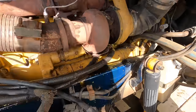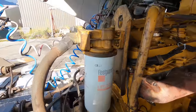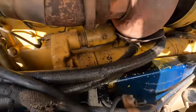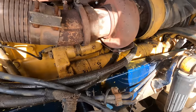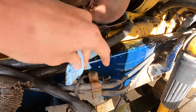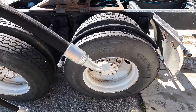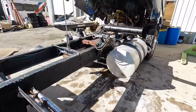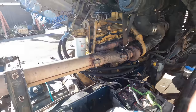Alrighty, only issue I'm having with this engine is these two main oil lines that feed over to the remote oil filter. After handling them so much and flexing them around when we were building this engine, now they're starting to leak. So they're dripping quite a bit of oil all over the place. Got these two new lines made. They are nice. Should work great. So let's slap them on. Okay, new hoses are ran. We're ready for the road.